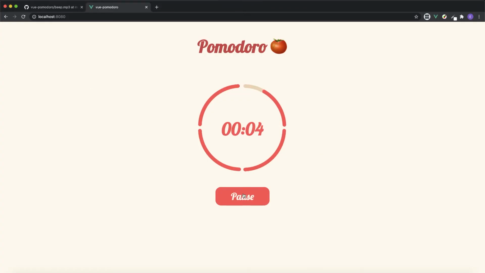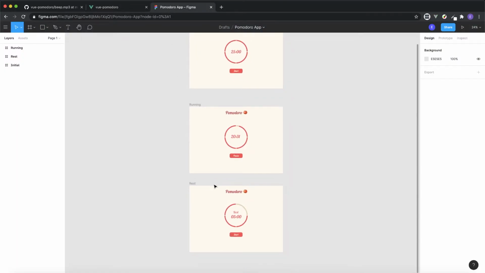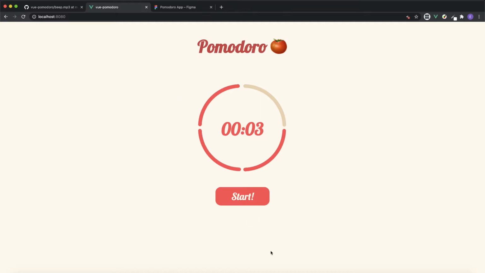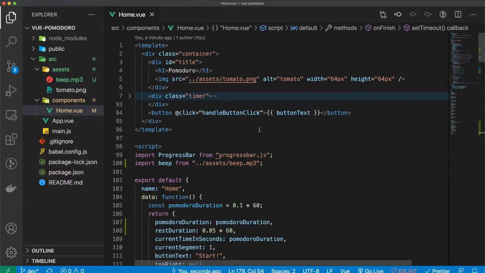Let's hit start. And once the timer runs out, it should beep and then change to the 3 seconds, which is the rest duration. Okay, so we have our rest timer kinda in place right now. It's not counting down yet, but if you realize from our previous design, we wanted to add the word rest on top just so that the users know that we're resting and this timer is counting down, but this bar doesn't actually move. So the way we can do that is with a very cool method called v-if.